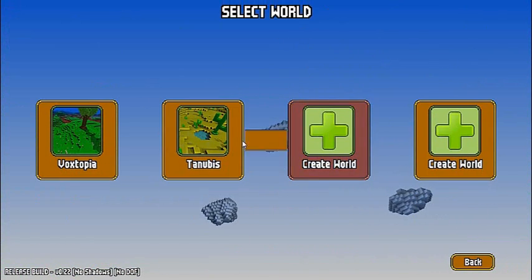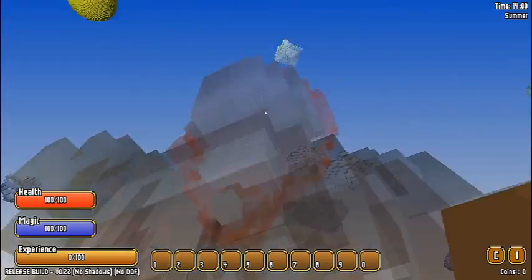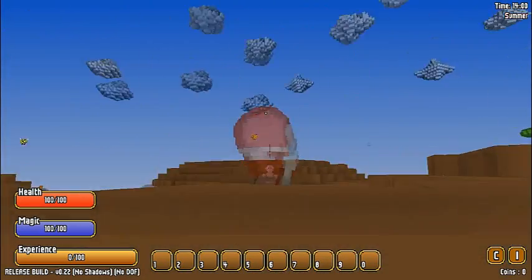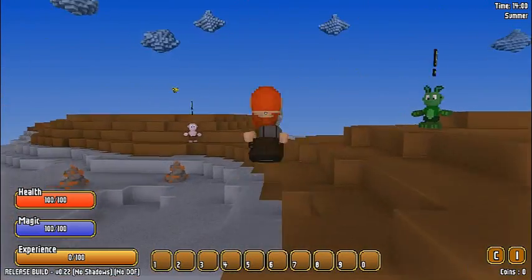Oh, cool. Can we make a new world? No. So we can play in Voxtopia or Tambis. Let's go play in Voxtopia. This game is in its pre-alpha state. Oh, this is very laggy. I'm at like 11 FPS. The controls are inverted. This is confusing.